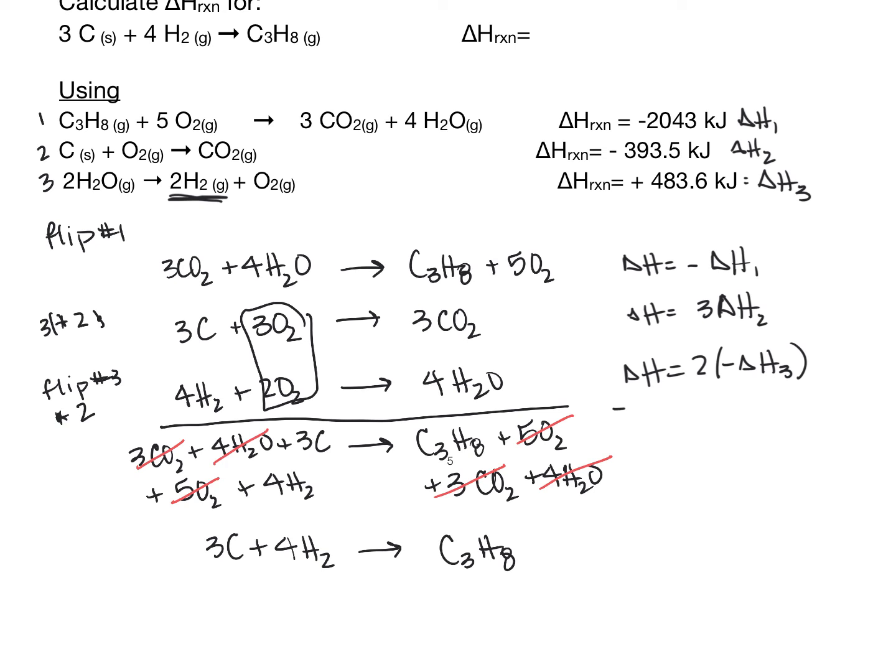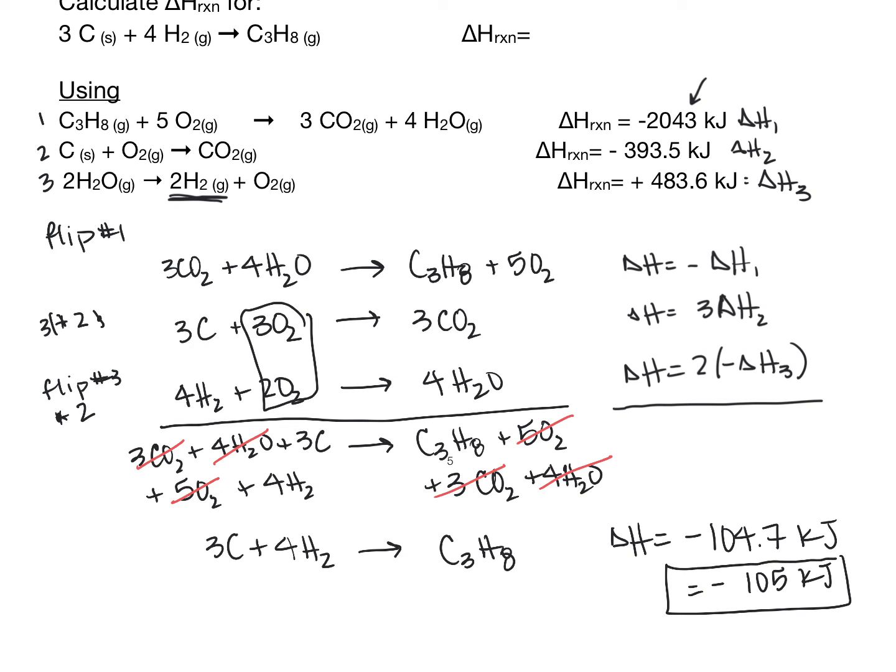So now we can actually plug in our values here. And when we do that, we get that delta H equals negative 104.7 kilojoules. And based on this first value that has no decimal points, we need to round that to equal negative 105 kilojoules, because this is, in fact, an addition question at the end. So with Hess's law, you'd be provided the equations of interest, and you can then convert to the known equation. So let's look at another example.